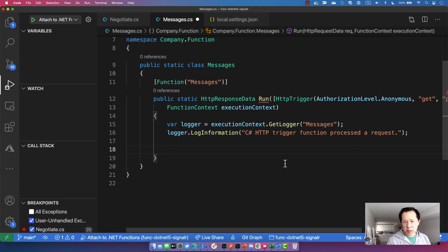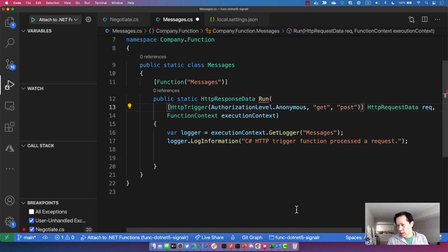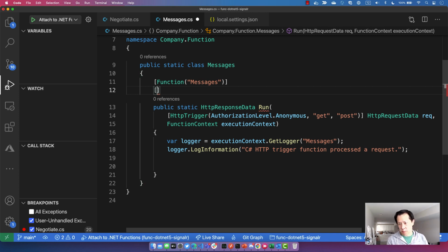One of the new things with the new .NET 5 isolated model is that there's a slightly different way of working with output bindings. In the past, you would bring in a thing called an IAsyncCollector as one of the parameters. And we felt that it was a little bit weird. You're writing a function, but then using something that's passed in as a parameter to return stuff, and it's kind of odd. So what we support instead in .NET 5 is that we're just going to let you return stuff. If you just need to return one thing, you just return it.